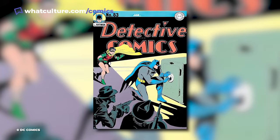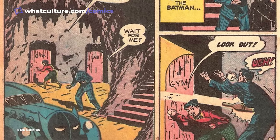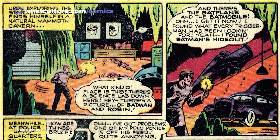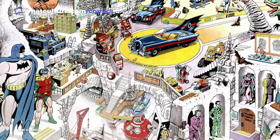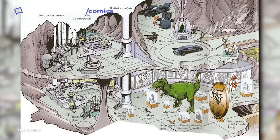The Batcave debuted in the comics in Detective Comics issue 83 in January 1944. In the beginning, the underground study was little more than an alcove with a desk and some filing cabinets. As in the film, a bat symbol is carved into the wall behind the desk, and the room is lit by candles. Over the years, the cave grew in size and scope and became filled with the tools, equipment, and vehicles that the Dark Knight needed for his ongoing war on crime, not to mention a growing amount of colourful memorabilia from his successful cases.